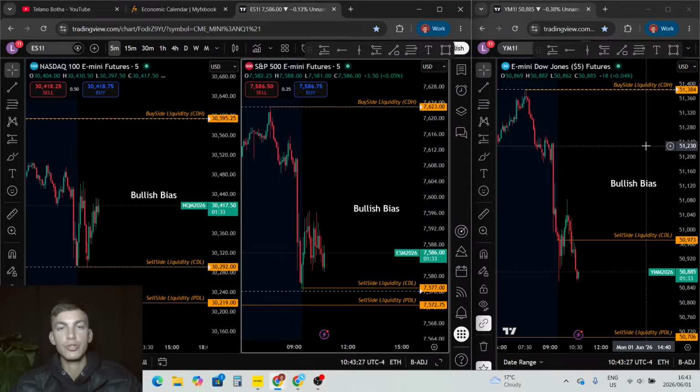Whereas if you just react off of what price does at specific levels during a specific time, more often than not, you can catch these impulse legs before they actually occur. Whilst they're still in the accumulation stage, quite literally as soon as it changes that state of delivery, you already know what to expect. You know that the market's gone from a market maker sell model to a market maker buy model, or likewise from a market maker buy model to a market maker sell model. And that gives you the perfect time, the perfect plan to put yourself in a position where you can make a profit, you can walk away as a successful trader.